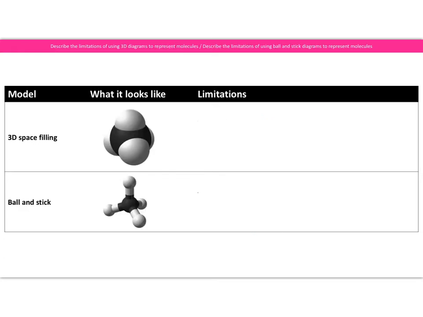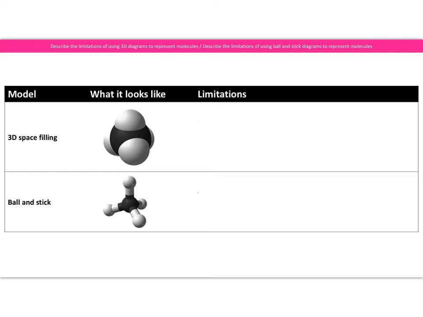And we come to 3D space filling, and to be honest, even if you looked online, you won't see this very often. The main reason is it's not terribly useful. The one benefit it has is it can give us a sense of the size of the different atoms present in a molecule. And in some instances, there are significant differences in sizes, and that can be quite useful to appreciate, and actually can be quite important for the chemistry of that particular molecule.